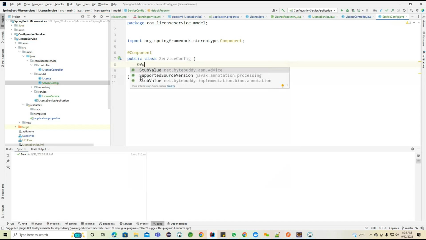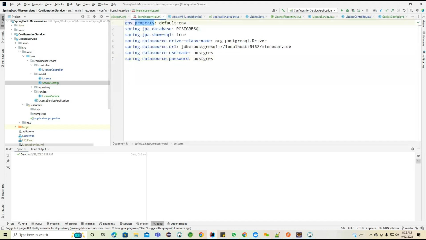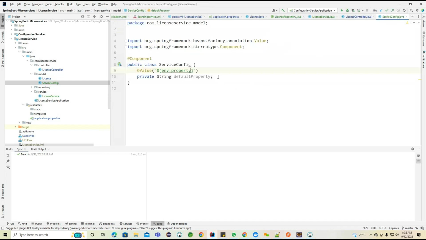Okay, so default property, and I'm going to use the Value annotation. So for this particular Value annotation, here I'm going to provide the environment name. So let me go to the licensing service, env property. This property will load the value.